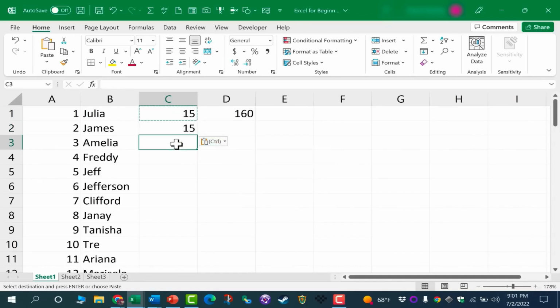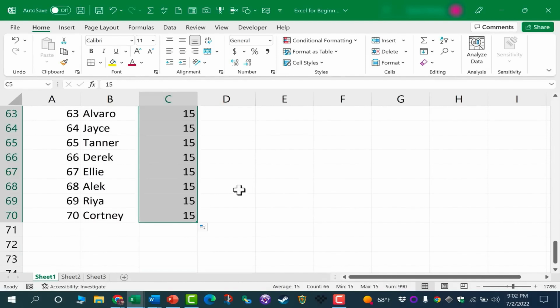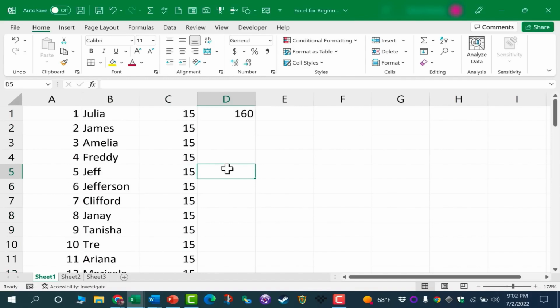So I could just keep pasting in the number 15 in each of these cells, but remember we have a tool called the autofill handle, and it's great to avoid the repetitive entering of data. So now with just cell C5 selected, what is the pattern that the autofill handle is going to see? The only pattern I'm showing it is one number. If I click on the autofill handle and pull down the spreadsheet all the way down to the bottom, it's going to extend that pattern of just the number 15, and it basically copies that same number all the way down the page.